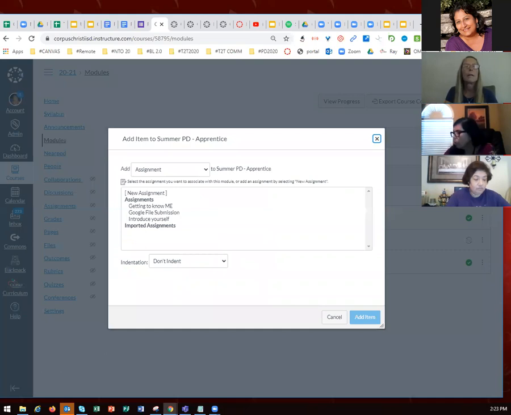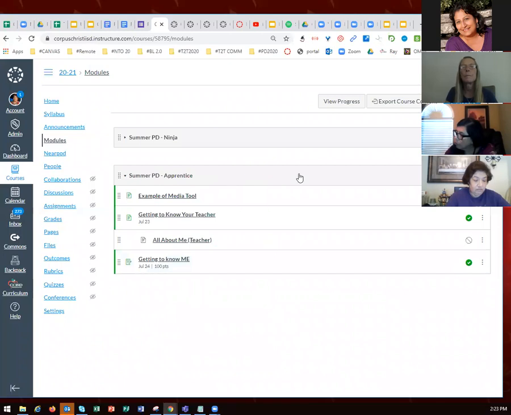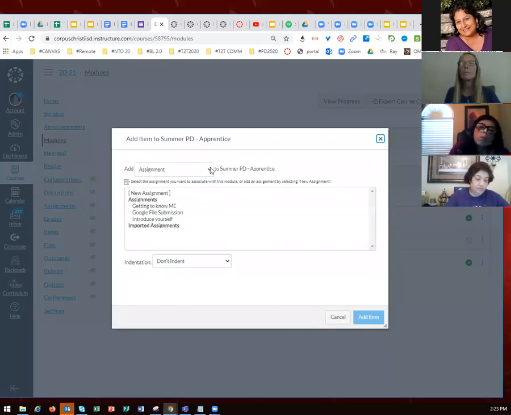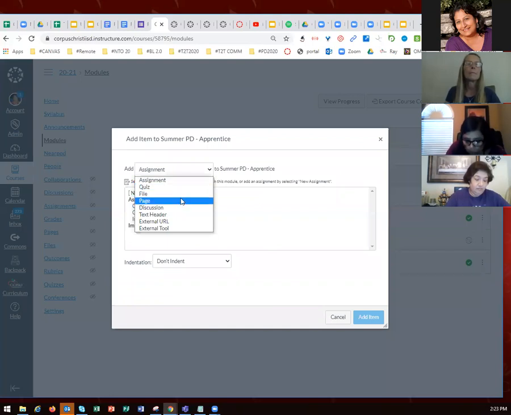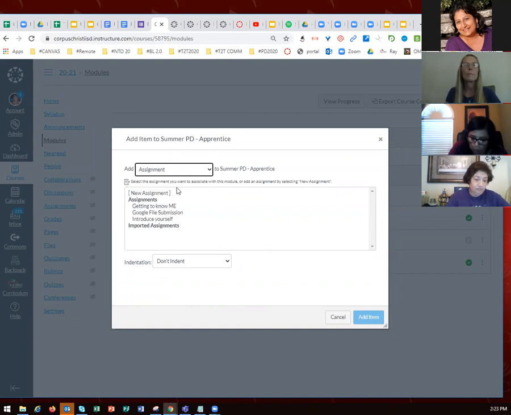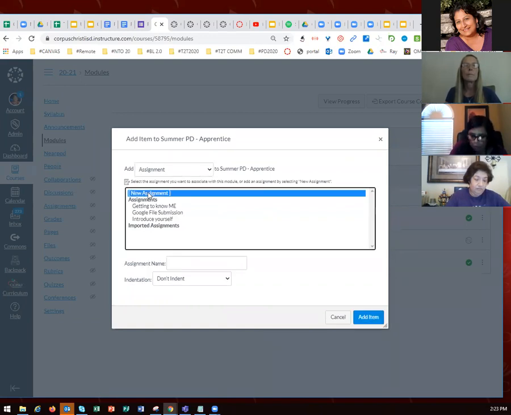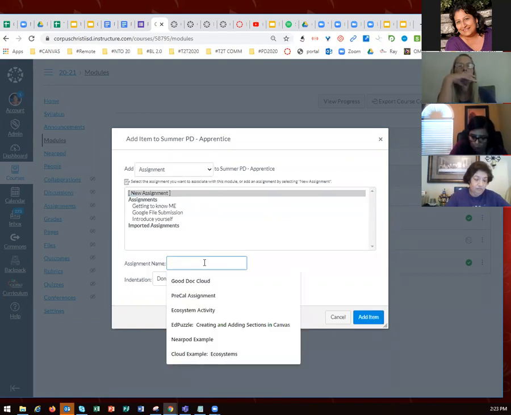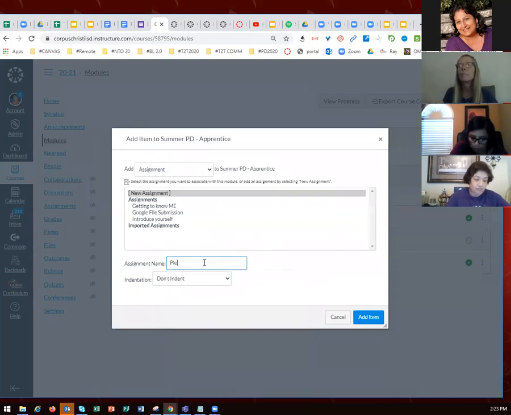All right, so I went again to the top of my module where it's gray, and I went across the plus sign, and when I click on there, I know that my assignment will land inside this module. So I'm gonna click on the plus, and again, remember we pull down and we pick pages. This time I'm gonna choose assignment. I'm going to click on new assignment, and then I'm gonna go here, and I need a title, sorry, I was ready to go.